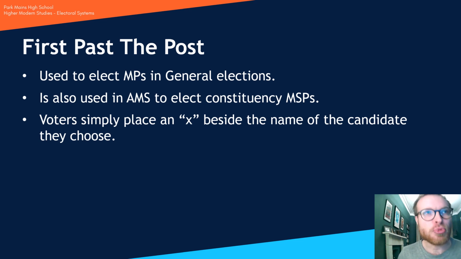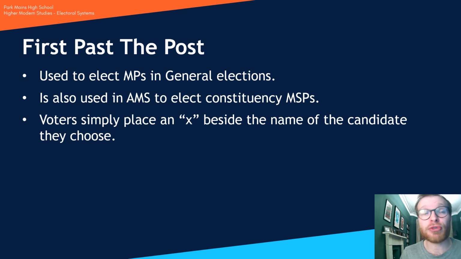This is a very simple voting system, and that's one of the real strengths of it. It's the reason a lot of people say we should keep first past the post, because all you have to do is go in, you've got a list of candidates, a list of political parties, and you just put an X next to the party that you want, or next to the candidate that you want, although the name of the party is next to it as well. You put an X, you fold it up, you put it in the box, and off you go.